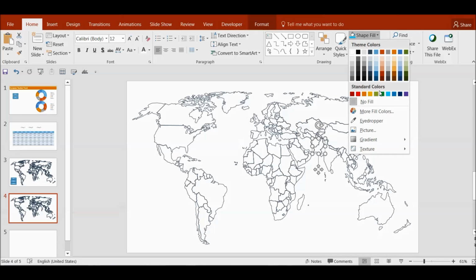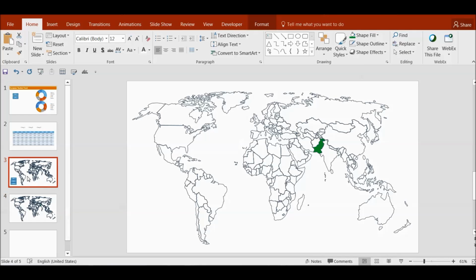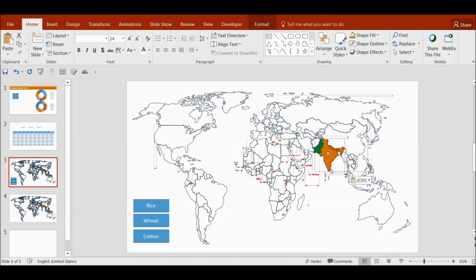So let's say I choose this part, Control C, I take it up here. So I can see here, yeah, it's appearing. Now I'll take the second country. I will give it a different color here. This one, Control C, Control V. Okay, we have this one here as well.